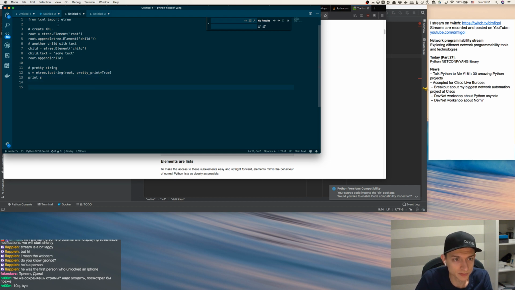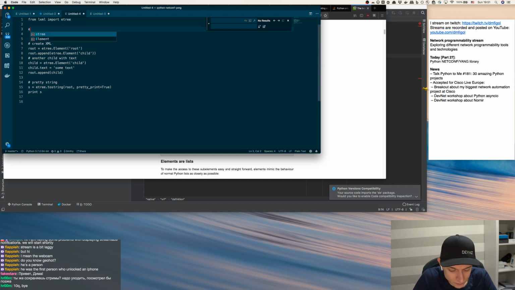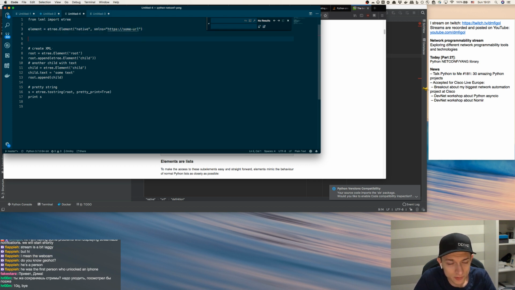let's try doing this on the command line. So let's have element, which will be E3 element native, and then here I can put anything I want. Some URL, and then element append E3 element vref.